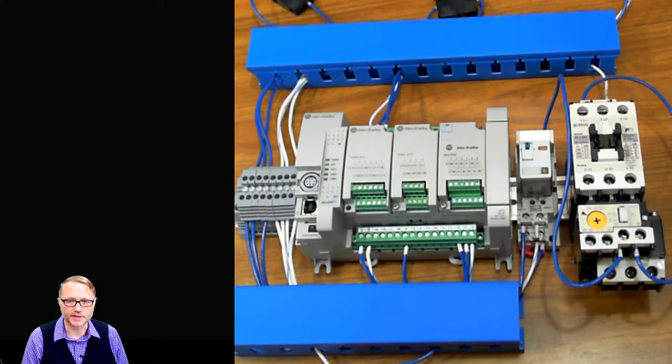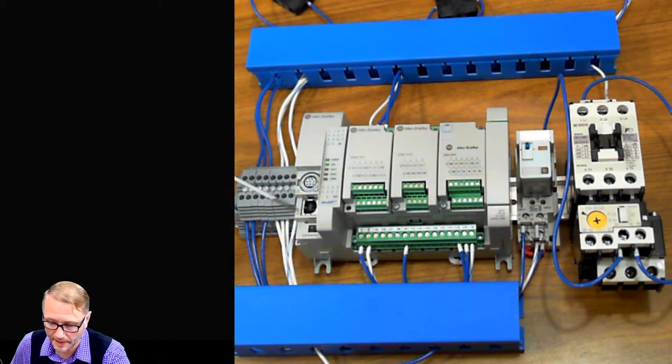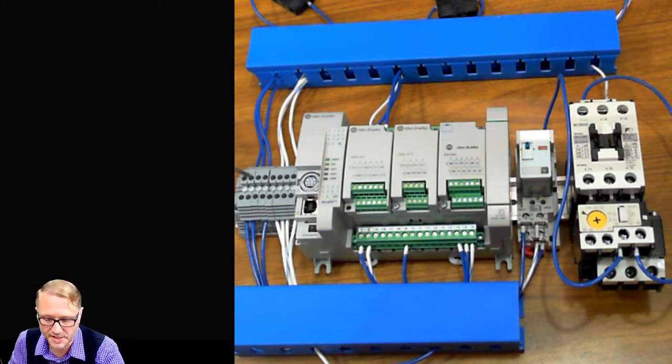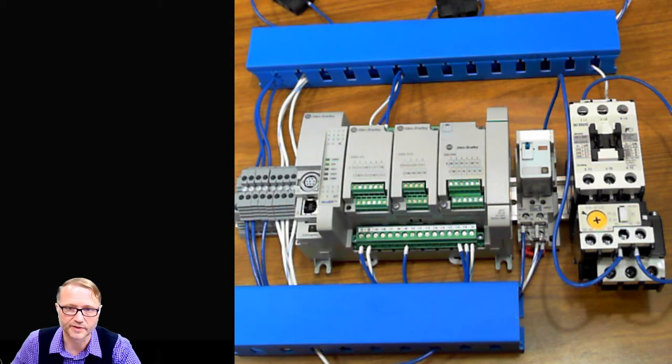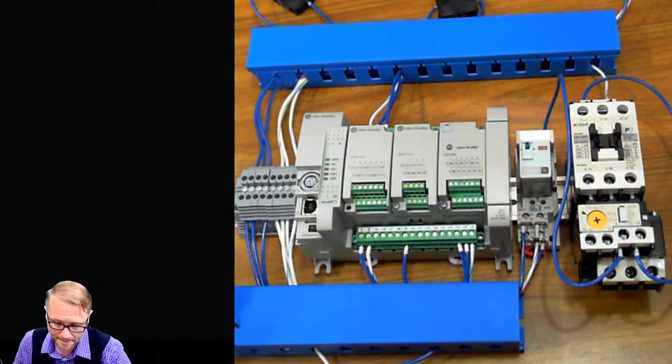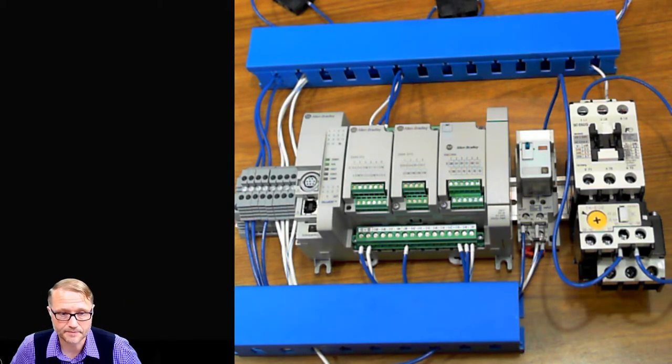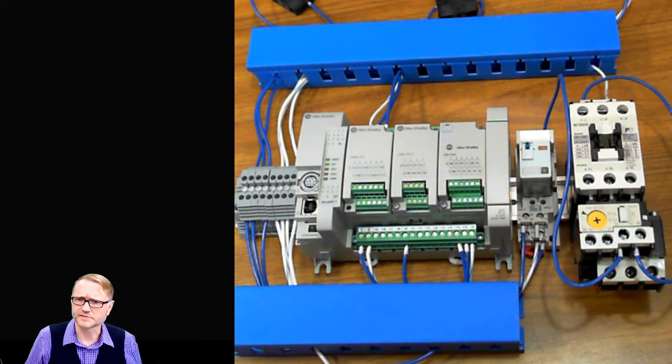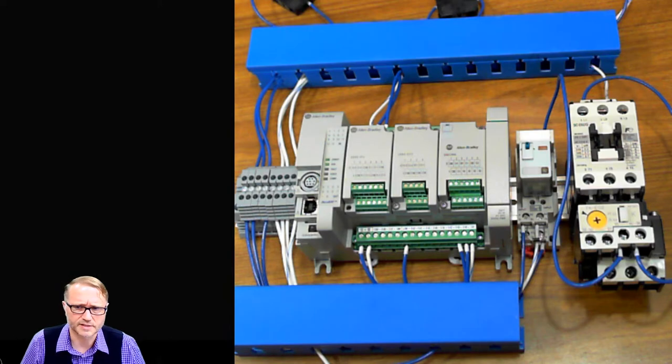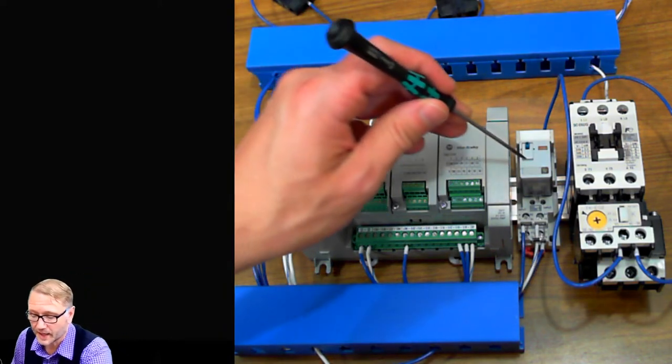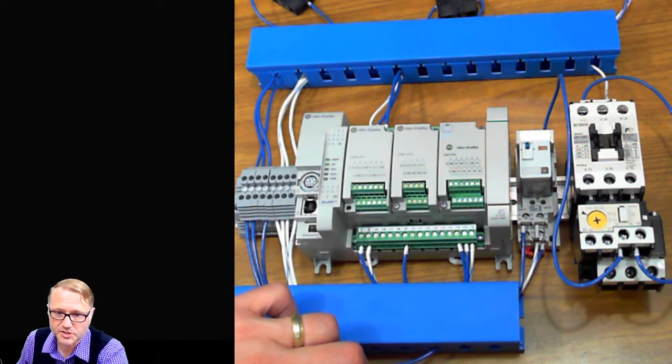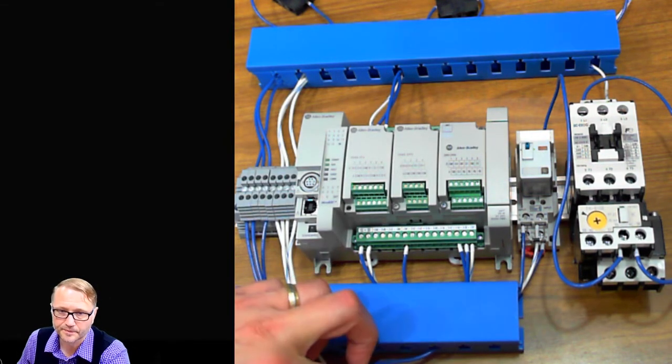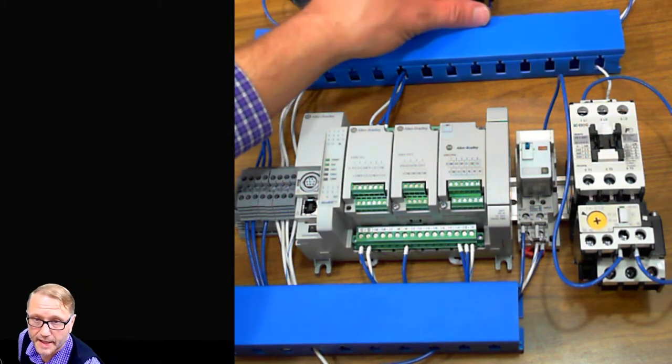To get us started, I put together this little circuit so we can explore how the PLC operates. Now, we have the PLC in the middle. Again, this is the Micro 830. We have our power supply connections here, with blue being 24 volts, and the white with the blue stripe being the 24 volt return, or ground if you prefer. We have wire ducts to keep the wires so they're not quite so ugly. They're a lot like vests, they hide all kinds of sins. We've got wires that are too long and wires that aren't terminated correctly. Let's tuck it in there. It's all good. We have this relay, which is an interposing relay. And then we have this relay, which is a motor starter. Kind of hidden off screen, we have an indicator lamp.